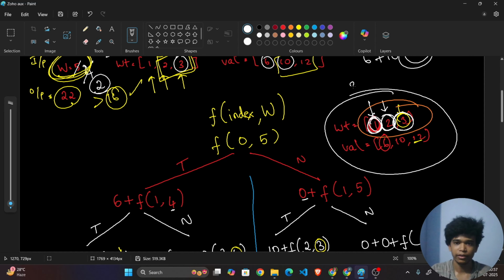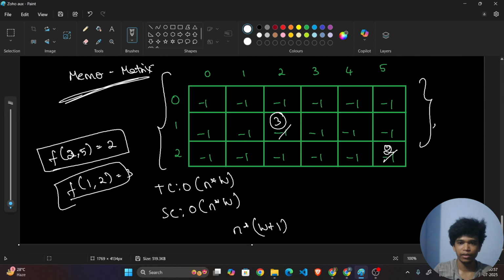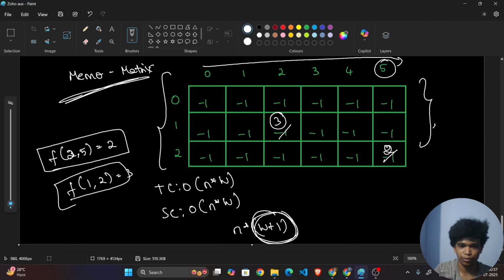It is 3, right? And what is my maximum capacity? It is 5. That's why I'm making it from 0 to 5 for weight, which is why I'm mentioning the capacity plus 1. And what is going to be my n value? The n value remains n, which means 0, 1, 2, of length 3.